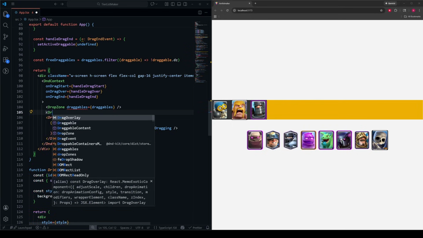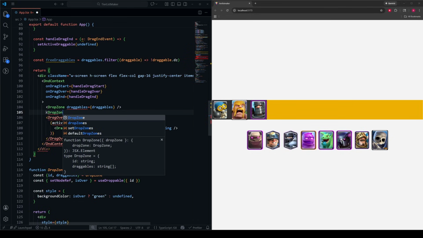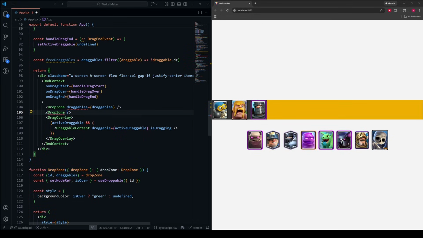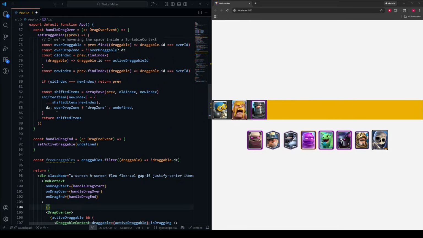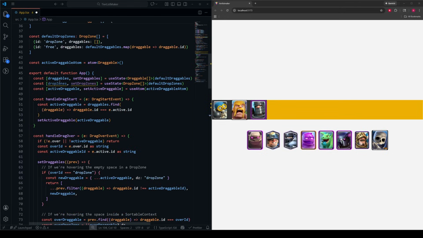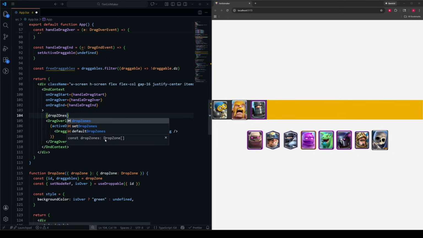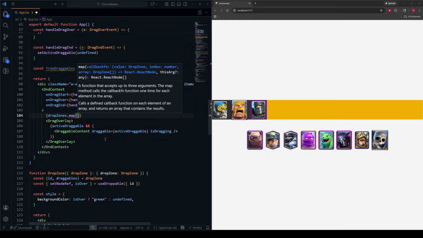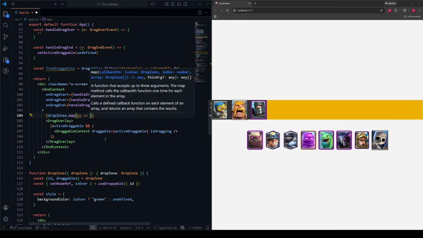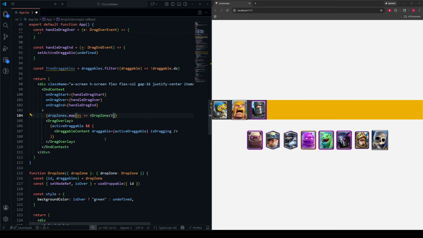And I'm going to render a separate drop zone, and this one will be the drop zone for the free draggables. And actually, instead of doing this, I have an easier way. Let's actually just map over our drop zones. Our drop zone state is again in this array just called dropZones. And what we're going to say is dropZones.map. And then for each drop zone, all we're going to do is render out the actual drop zone component.